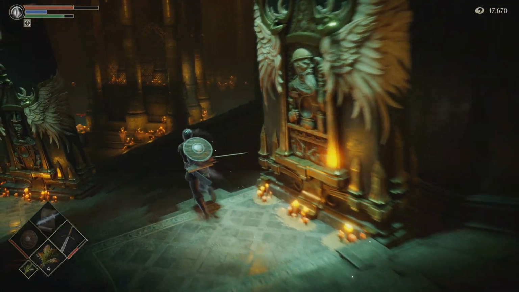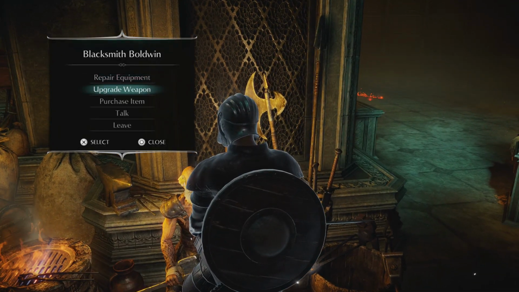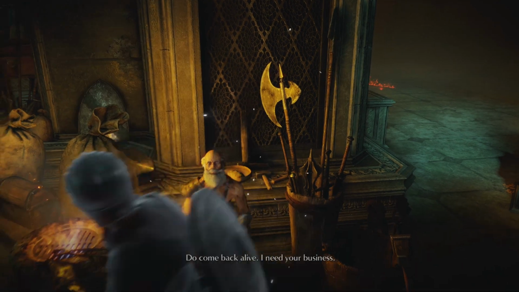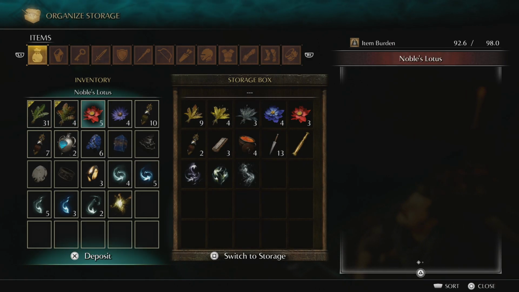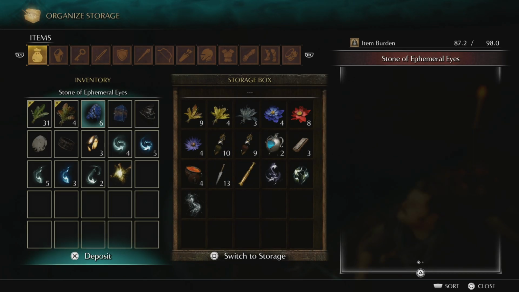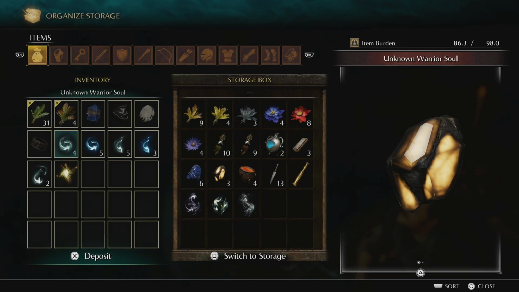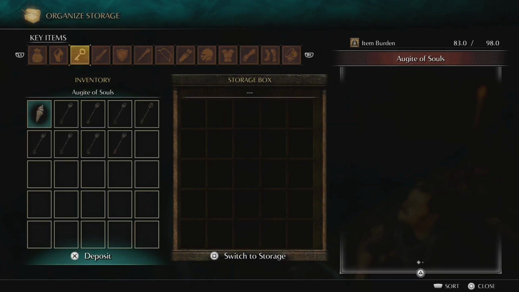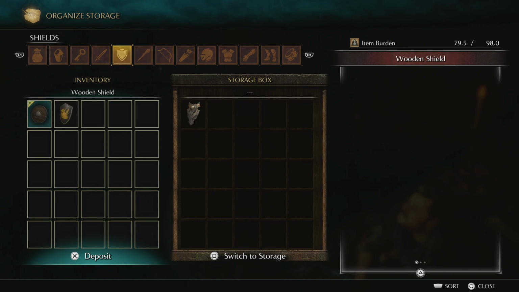So let's do a couple of things around here. I can forge weapons for you. First, we're gonna repair our equipment. Then I'm going to store a bunch of things, such as all these spice, Bright Water, we don't need that. We won't need the Stone of Ephemeral Eyes anytime soon, or Deed of Guidance, the Demon Soul, all these shards, all the weapons that we will never need.